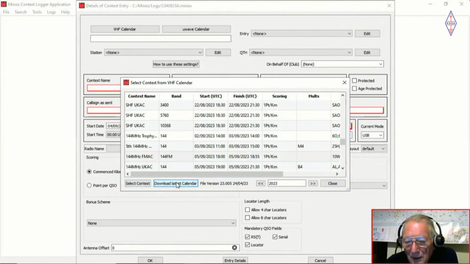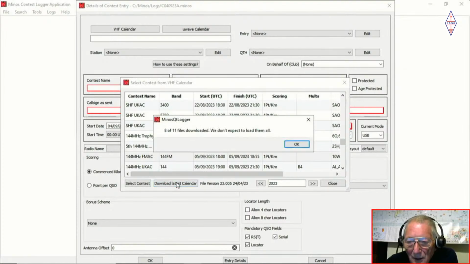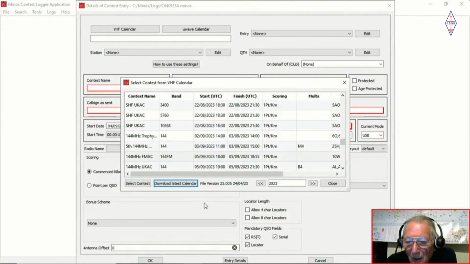If you click on that, it will download from the RSGB contest site the latest calendar. You will get a message up saying there are a number of files and we will download most of them. If you then click OK, then you can be sure you've got the latest contests and the latest contest rules.